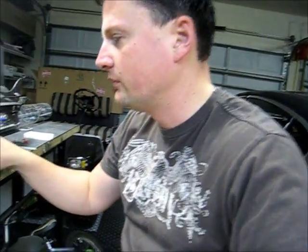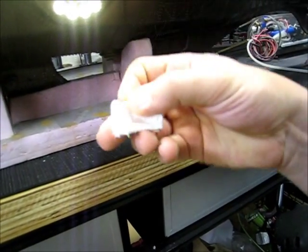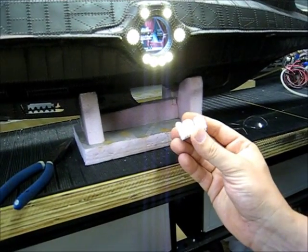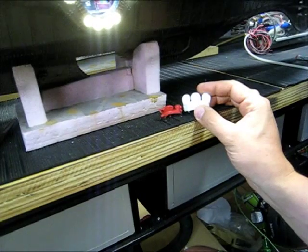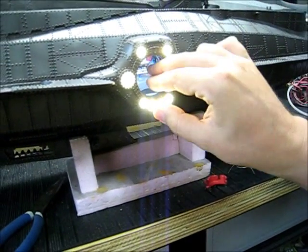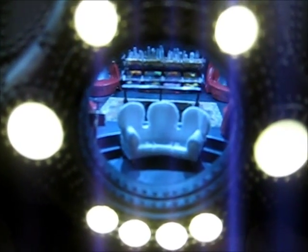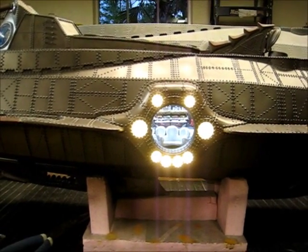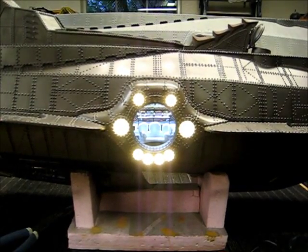The couch has been removed, and now I'm going to show you the difference between the two. This is the original couch that came with the EFX model. And this is actually a 1/69th scale couch that I sculpted myself for the smaller 69th scale 31-inch models that I sell. As you can see, there is a bit of a size difference, but not very much considering the models are quite a bit different in scale. So I grabbed this out of the box, cleaned it up a little bit, and we're going to throw it inside and see how it fits. It fits like a glove — the edges of the couch match up perfectly with the edges of the stairs. From out here, it's a much more authentic looking couch that matches up with the movie a lot better. So I'm going to paint this up, glue it in place, and we will be set to move on to some other areas.